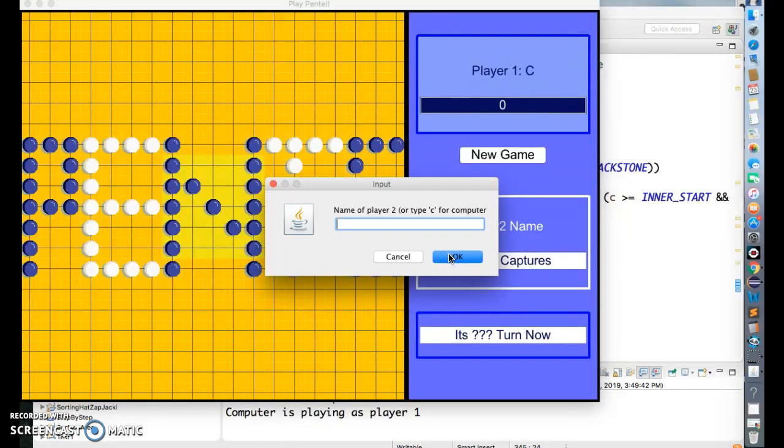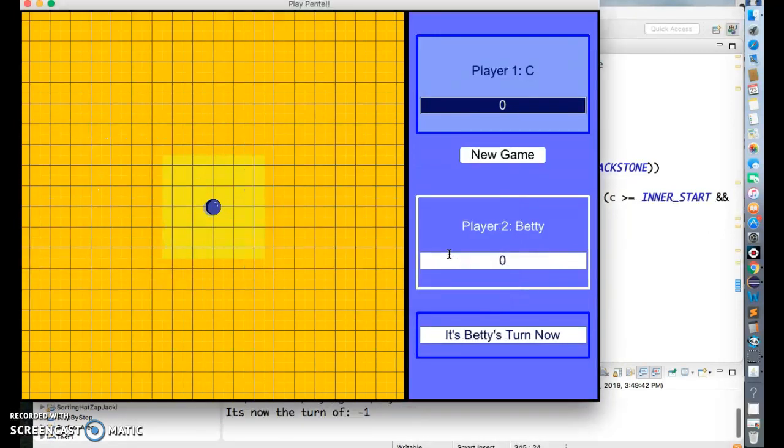So I've got Betty this time. When Betty moves, the computer move goes all the way through and then shows up. We've got this taking random moves, and that's what's happening. So we want to stop this or get better performance.